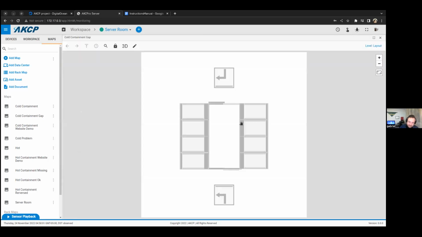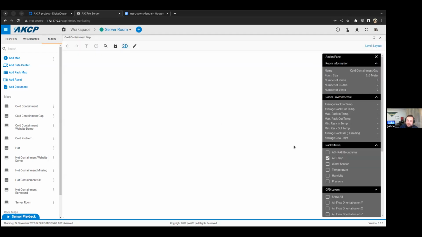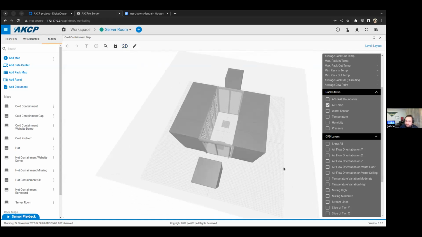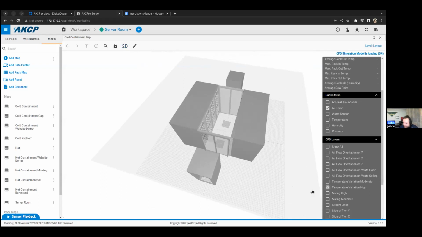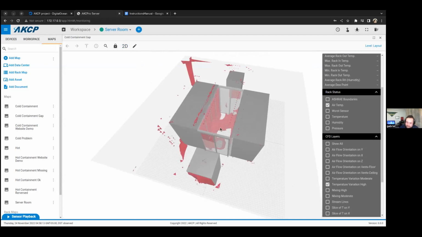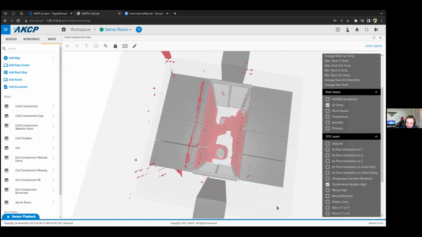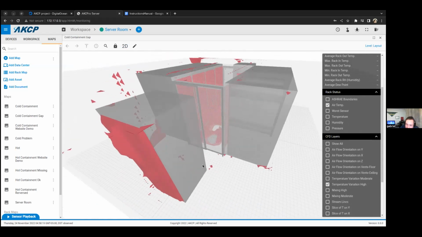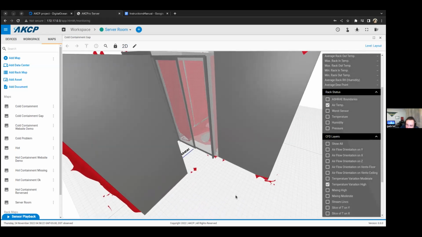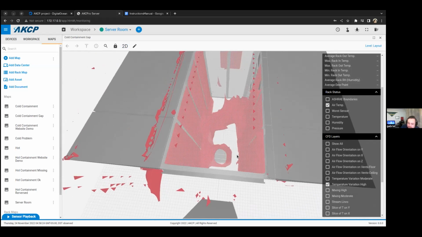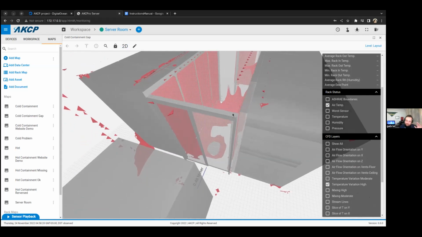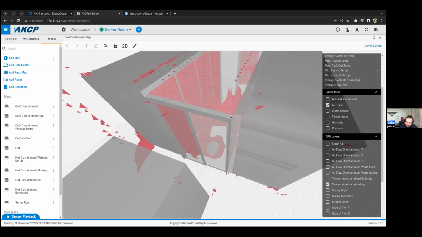If I look back at the model with our gap, you will see that I don't have the red on the rack because I drew the reality. So if I go there, we have a red around the mixing of the air on the bottom of the rack, but not so much on the rack. You will see that one is completely clean. Why? Because the value I set for that inlet is close to the reality.